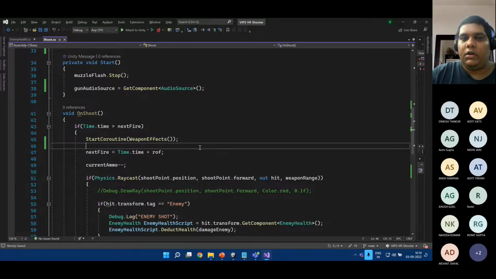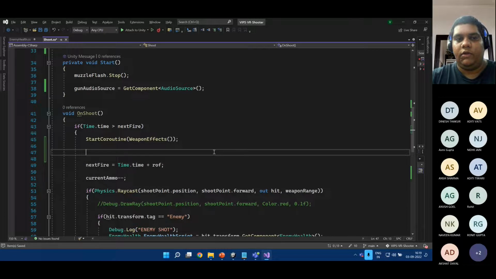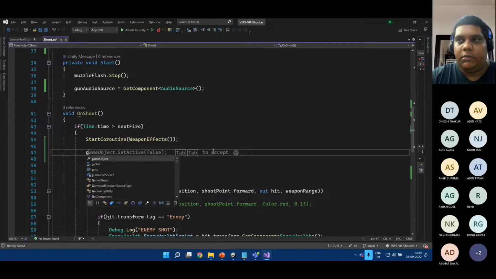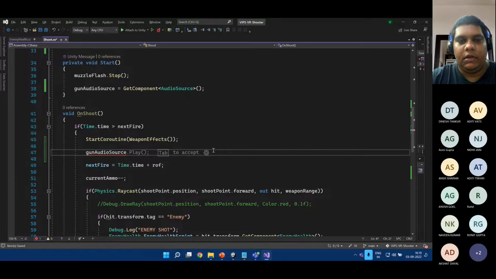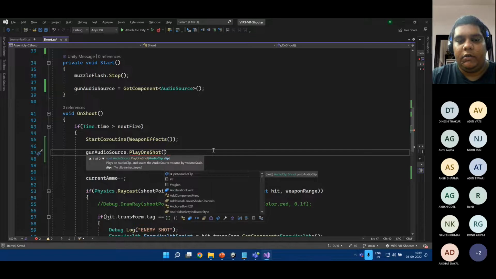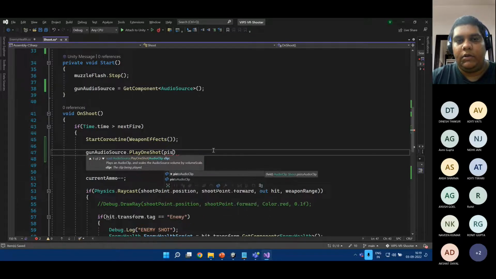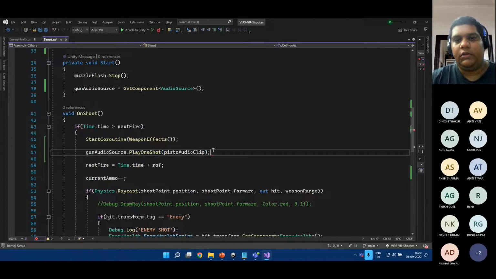But right now, to make it straightforward, we'll just play it here. That's going to be a new function called play one shot. In this, we provide the clip that we want to play. So we have right now pistol audio clip. This is how you can set up based on what kind of gun you have.